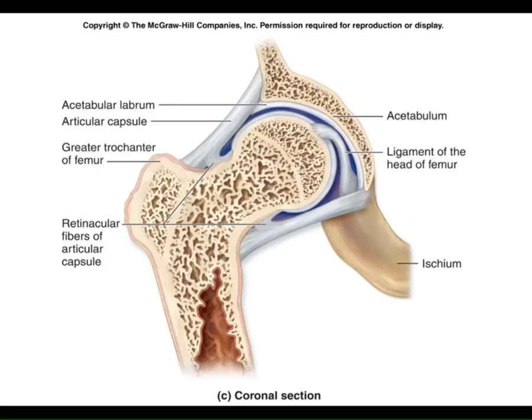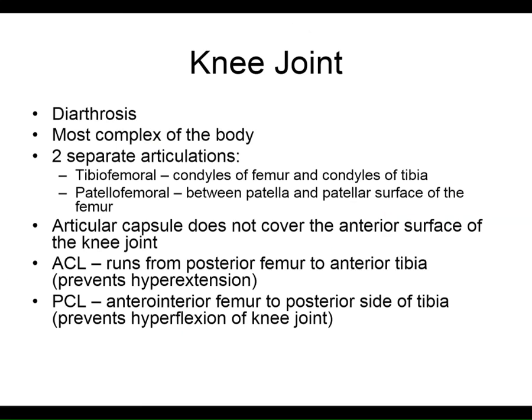And if you look at it from the side, again, from a coronal section, you can see a few other things here. You can see the greater trochanter again here. And now you can see the acetabulum quite nicely. There's even ligaments that are attached to the very head of the femur that hold it into place. So there's so much more structure here than what we appreciate in the lab at this level. Next semester in 106, we will dive into the ligaments, tendons, and muscles involved with the shoulder, the hip, the knee. We'll dive in deeper to these very important joint structures.